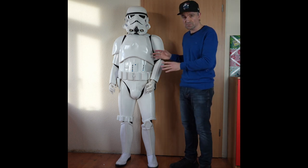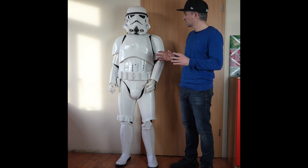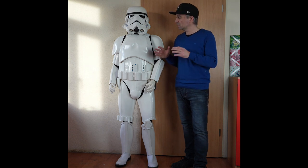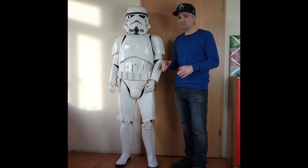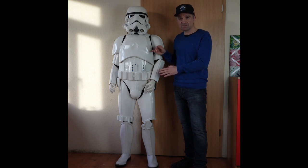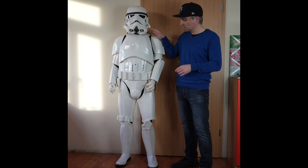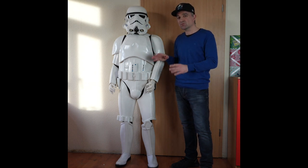I'm just here to give you a breakdown of what's on offer. I'm going to take the parts off the mannequin, show them to the camera, and tell you exactly what is available. This is of course an RS Prop Masters A New Hope stormtrooper, fully finished, fully built, ready to wear. It's ABS plastic. If you want to buy this as a kit from RS Prop Masters directly, including the helmet and all the plastic parts, it's going to cost you 849 pounds.